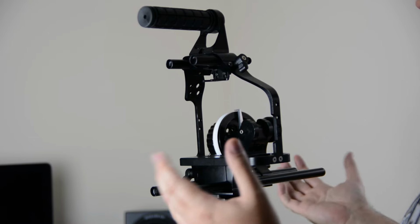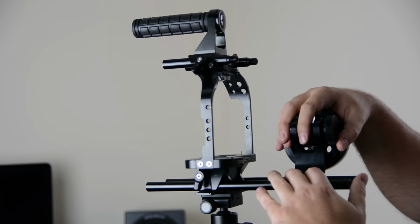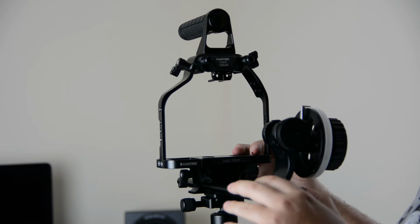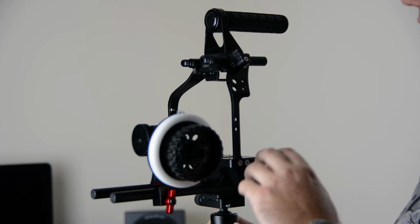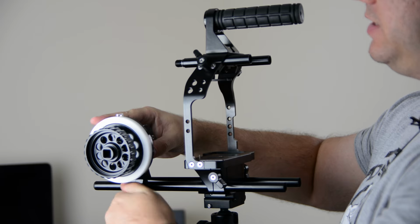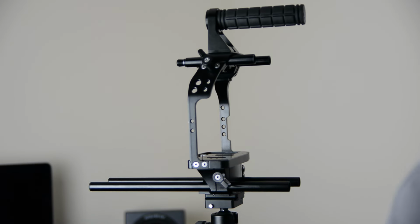It's a bit annoying. It's certainly not a deal breaker, because as I mentioned before, if you ignore the follow focus unit, this whole setup was like £80, £82 I think it is at the minute on Camtree, and that's an absolute bargain. It's really good quality stuff. It's meant I can attach a lot of accessories. In fact, what I'll show you now is I'll attach a camera so you can see how it sits with the D750 in, because as I mentioned, trying to get a cage that didn't look absolutely huge and bulky with the D750 was a nightmare.